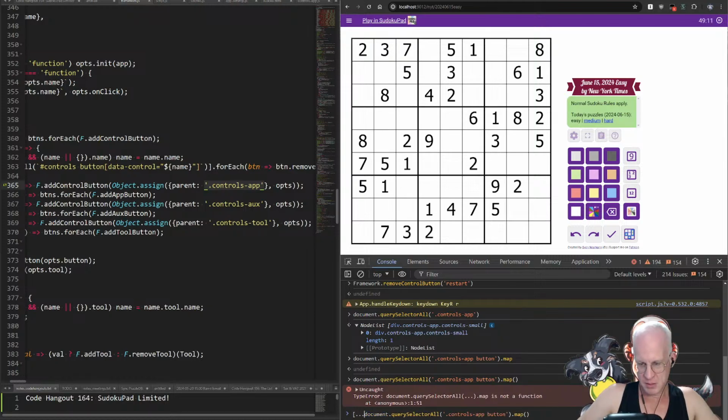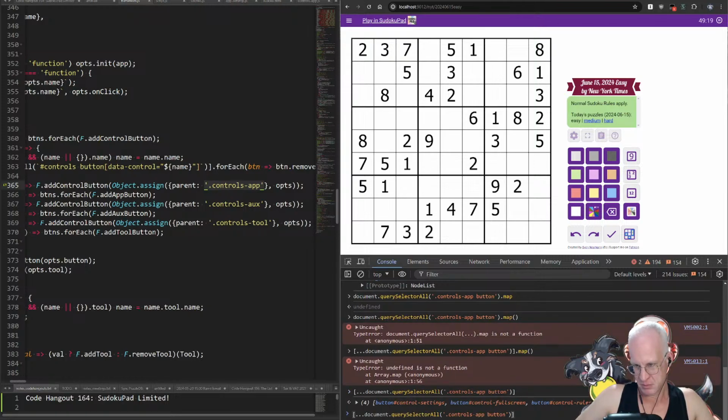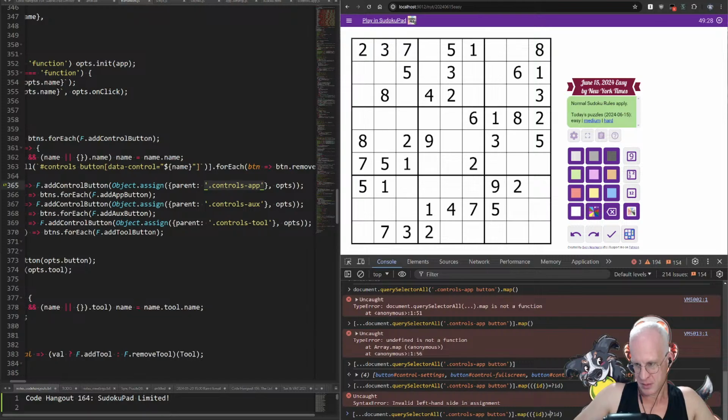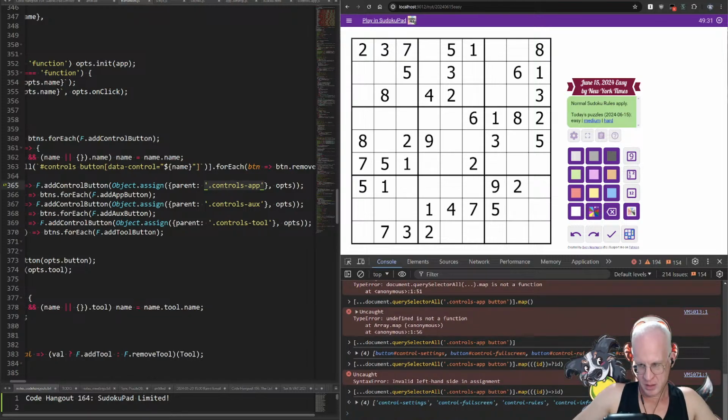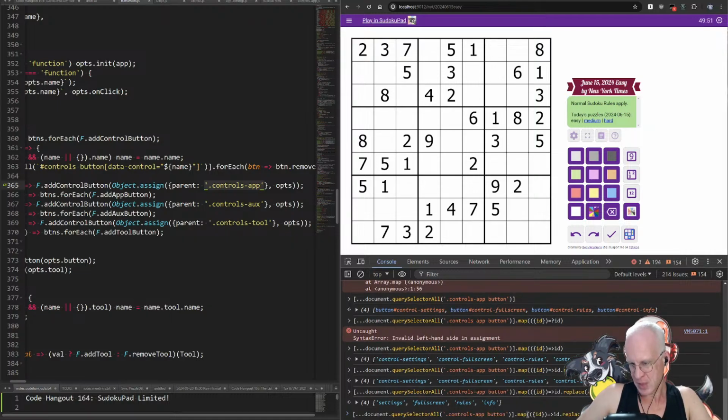But through the magic of silly JavaScript, something like this will work. Dot map, ID, replace controls dash, without the S. There we go.